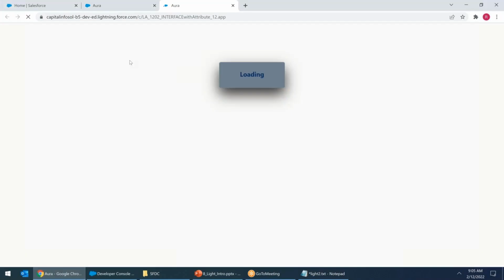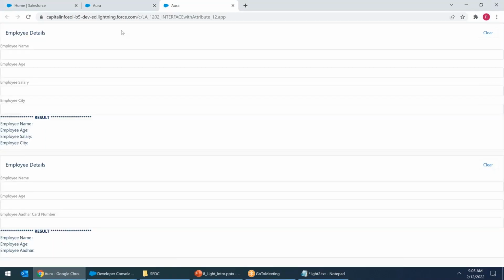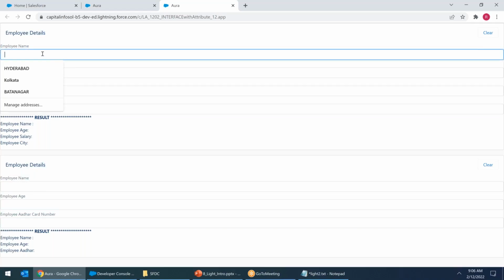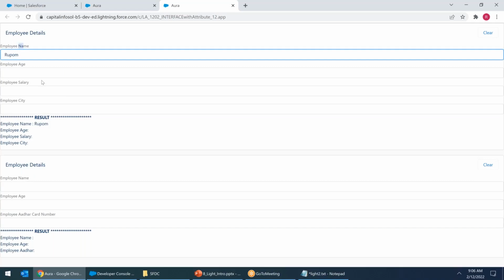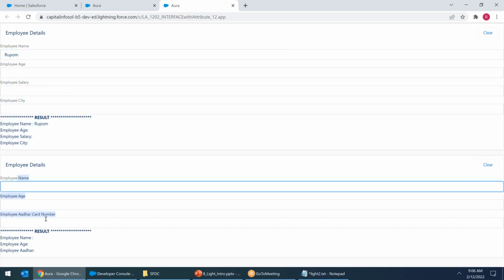Come here now. You see, there are 2 components. One component has all the 4 fields. Second component has Aadhaar. Employee name, Rupam. See, when I'm entering Rupam, it's coming only in the one component. It's not coming in the next component.